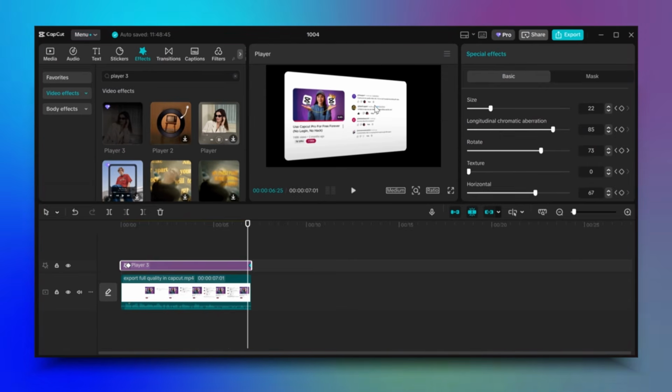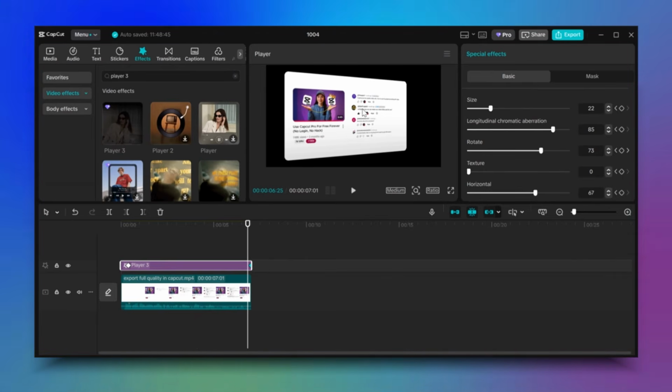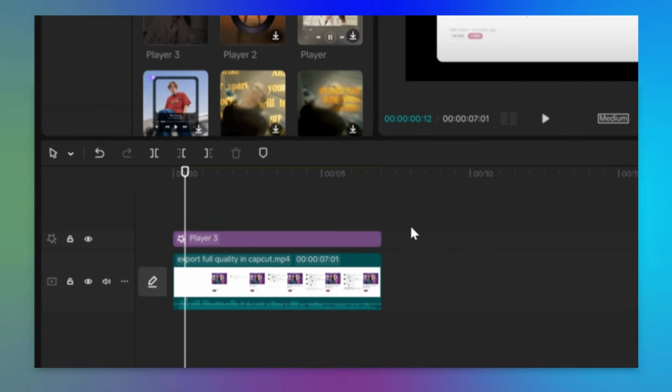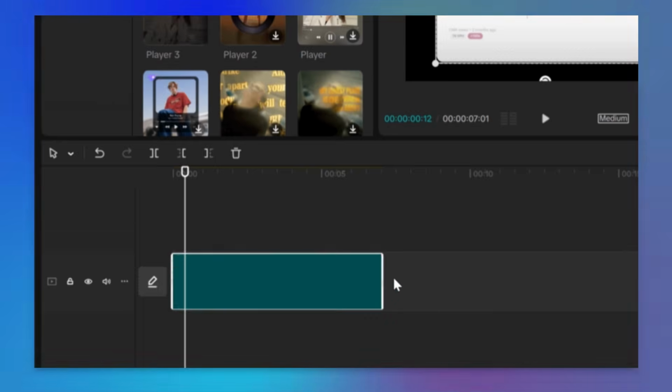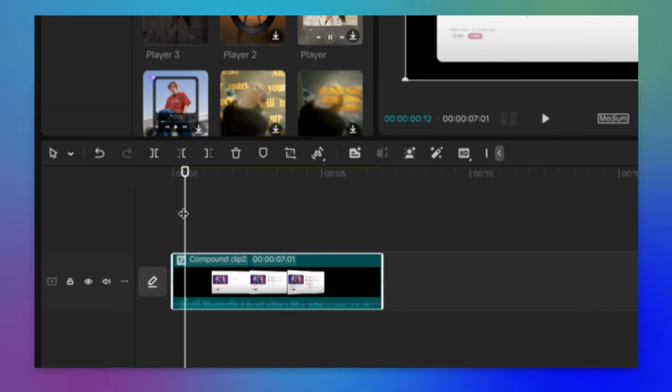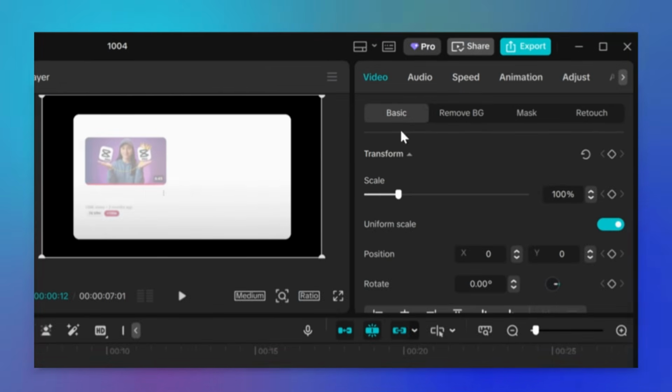So our video looks like it's shifting to the left side after creating our animation, so let's fix that also, so our video will just be in the middle of the screen. First, highlight all the footage and create a compound clip. After highlighting everything on the screen, right-click then select Create Compound Clip. Then add your first keyframe on transform at the beginning of your footage.